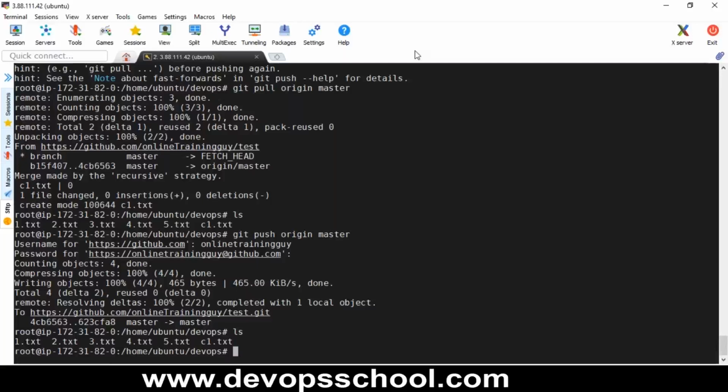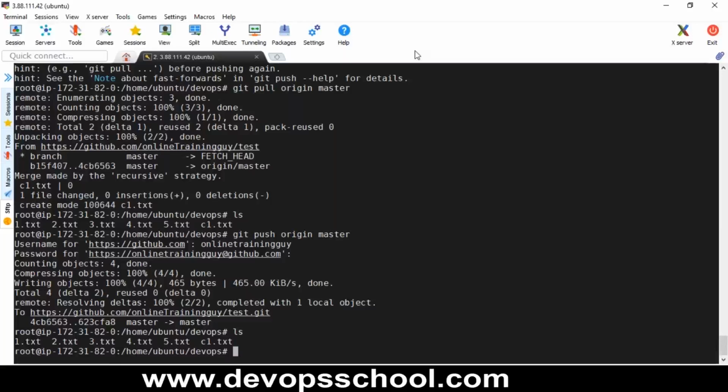I was saying that when you change the contents of a file, say in 1.txt you put your name in it, will Git be able to sniff these changes automatically? That will not be automatic. Again, you need to push it. For any modification or addition, if you want to sync with your remote repository, you need to use the push command. And when we've pushed those changes to the remote repository, another user has to pull them again to sync. Until it is pushed, the other user will get the older version.